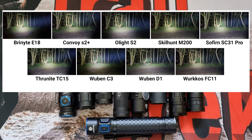So to sum up, I would say the Brinyte is doing a great job at throw. It's quite powerful in that regard, but peripheral is not its strong point, is it? I'm not going to zoom in and out and compare stuff, because it's plain to see. It's not one of those where we need to make tiny granular looks at different things. You can see that straight off.